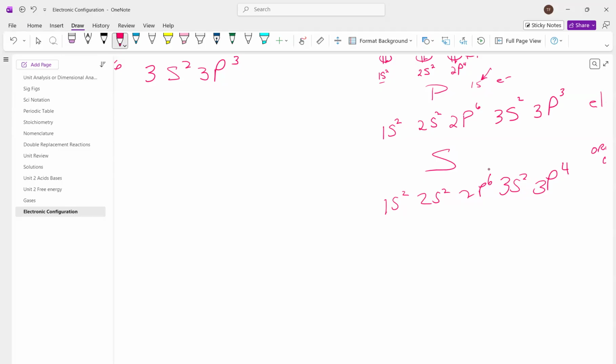Okay, so as a side note, I want to do uranium for you guys. That's 92, you don't even have to write it down. I just want to show you how complex it can be. Now uranium's at the bottom. It's right here. There's a lot of electrons. All right, so here we go.